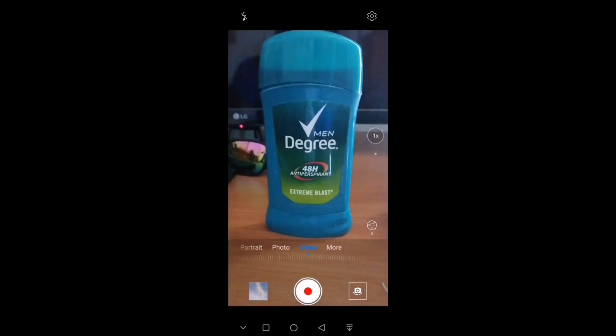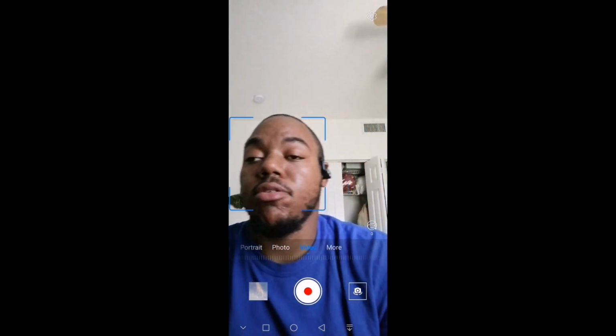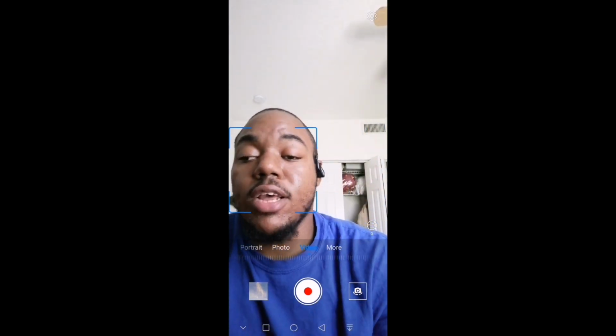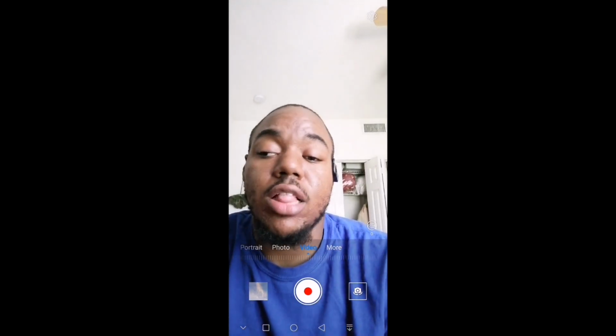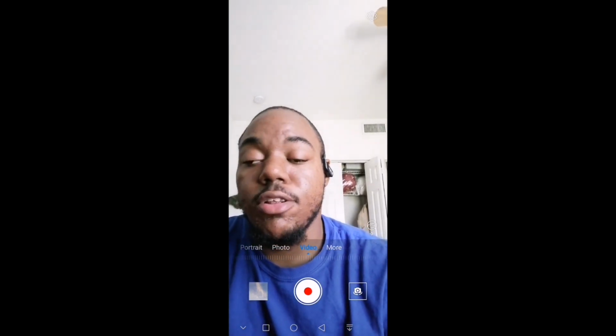Now if you go into videos, it turns into your video recording button. Okay, right there. And then right next to that, we have our quick shortcut to our gallery, and then we have our quick shortcut to the right to take us to the front-facing camera. So you can see if I hit this, it brings us to the front-facing 16 megapixel sensor. All right, and the 16 megapixel sensor, just like the rear, can only record in up to 1080p at 30 FPS. All right, so good stuff there.